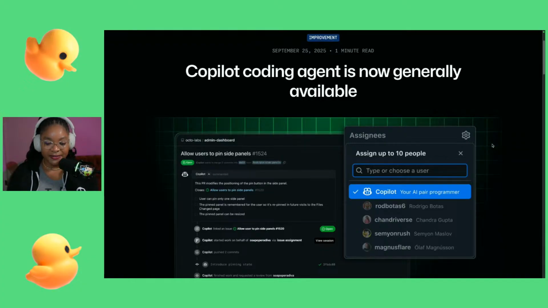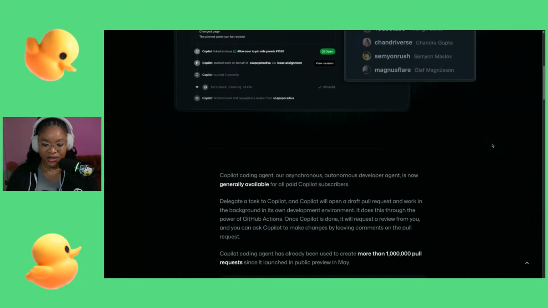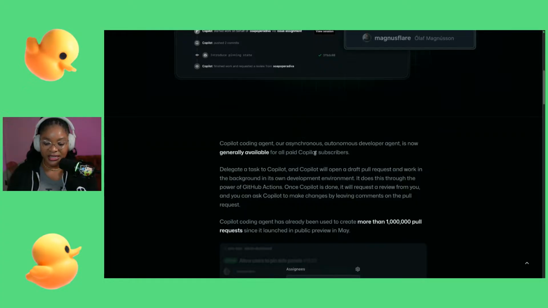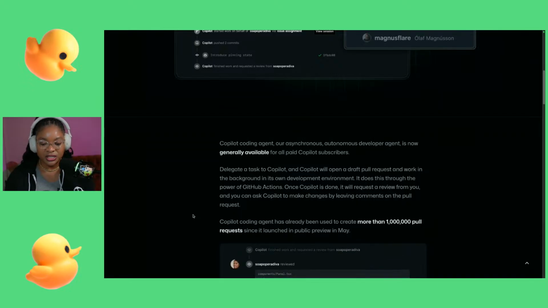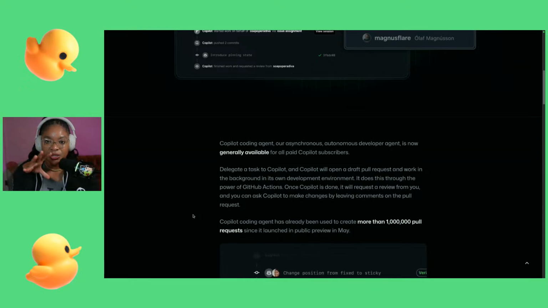Okay, so it looks like Copilot Coding Agent, which is our agent on github.com, is now officially GA, so it's generally available. Exciting news. Copilot Coding Agent is an asynchronous developer agent that allows you to build, ship, and test features right on github.com. Essentially you can assign an issue in your repository to the coding agent, and it will go ahead and work on it for you, and you can just go ahead and work on something else.